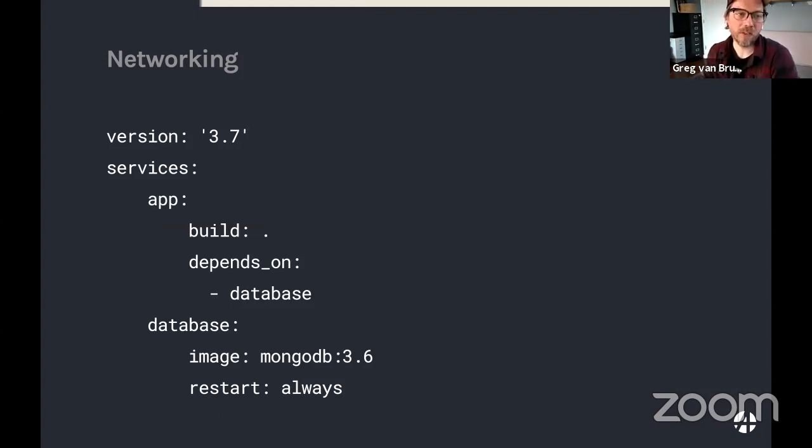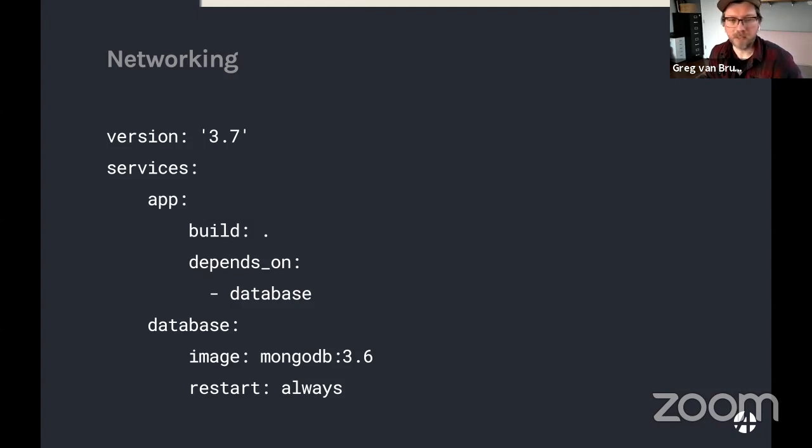The next key, services. This is where I set up the services for my network. In this one, I have 2 very simple ones, an app and a database. I'm going to build my app from a Docker file. So this is all relative to context of where I'm building my network. So I'm going to assume that there's a Docker file here that defines my application.